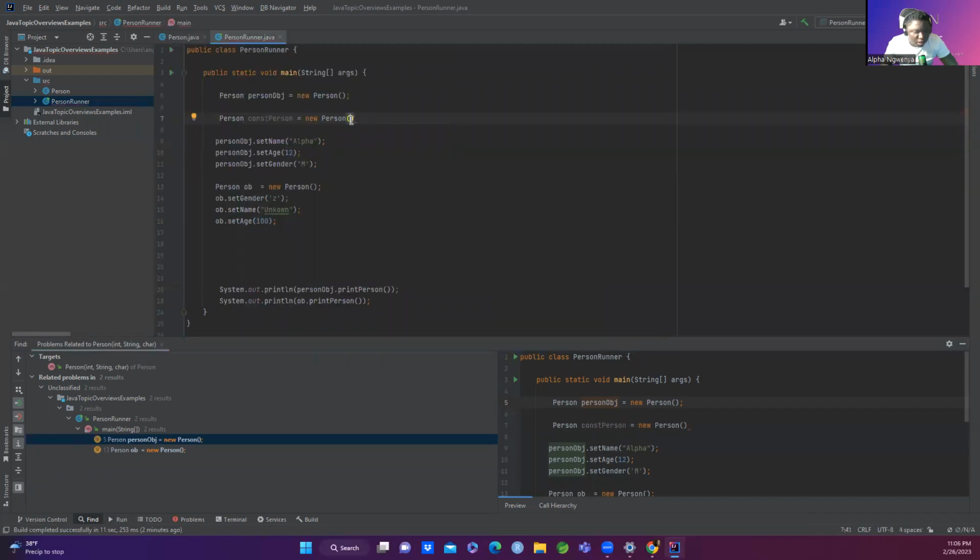So the age, say this is 30, the name is alpha 2, and the gender is male, like that. So now, instead of creating an object and then using it to set values and get values, you can create a class and use the constructor to put all the things you want for your object.